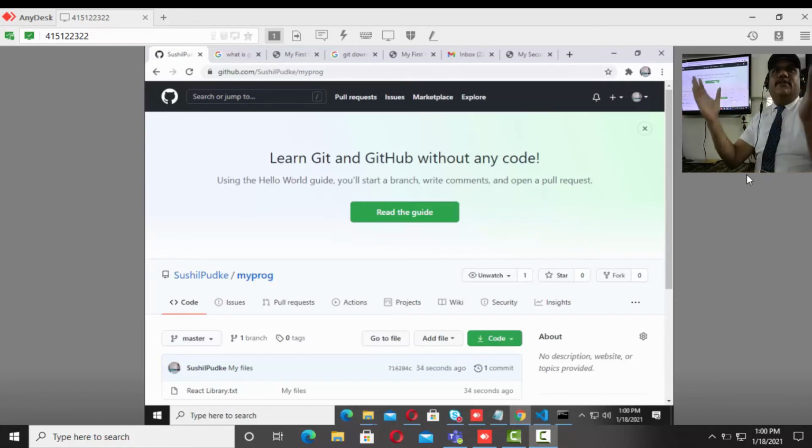The reason is it is publicly shareable, right? But you can make it a private repository so that it cannot be shared with anyone. I'm talking about the public repository where the global community can share the code and update it.